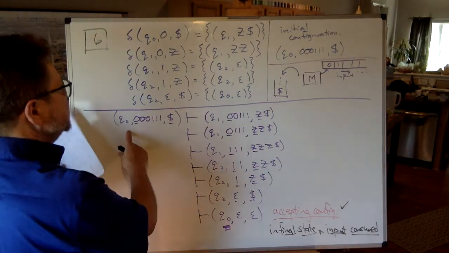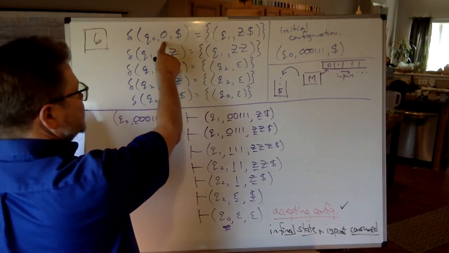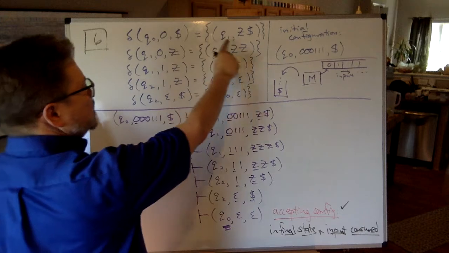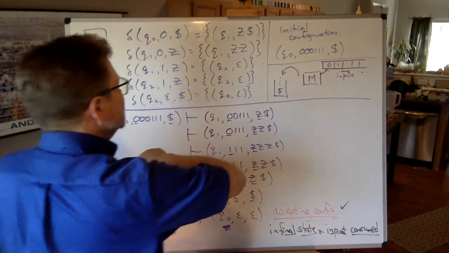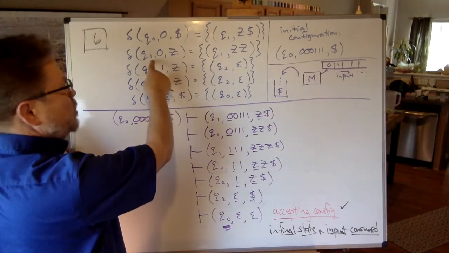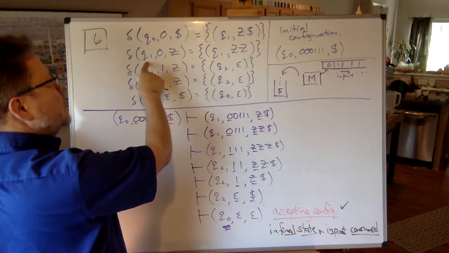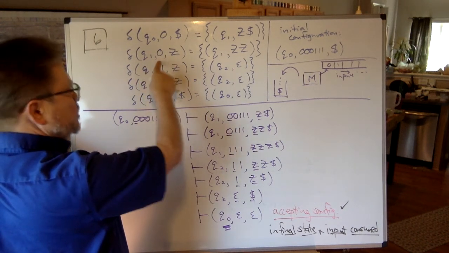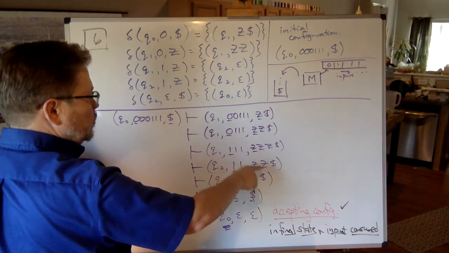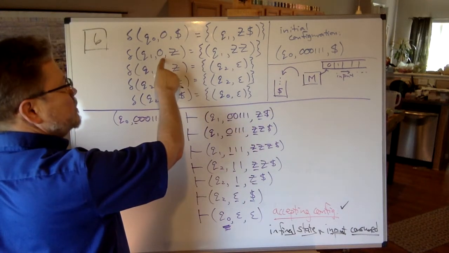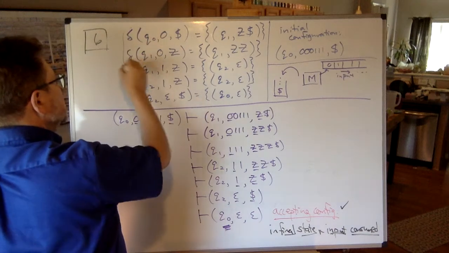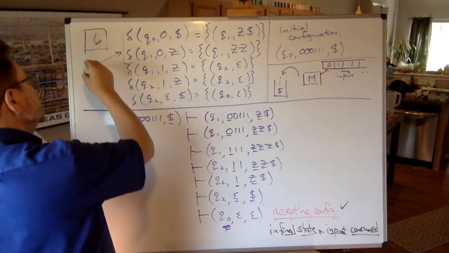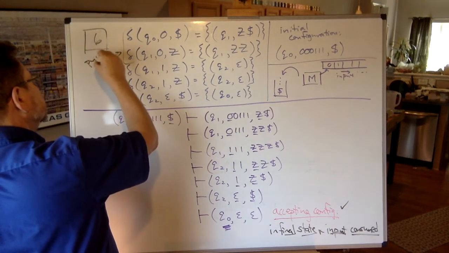We start off in Q0, and look at this. This step says, if you're in Q0 and you see a 0, push a Z and go to Q1. Q1 is what's doing most of the pushing. Q1 is looking at 0, 0, 0, 0. It might run into several zeros. We were in Q1 for a while. Every time it sees a 0, it pushes the Z. So I'm going to describe these two as pushing Z's.